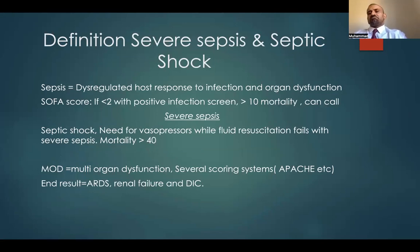Let's go over the definition of sepsis. I felt that we should discuss the definition because during hospital rounds, writing of notes and getting goal-directed therapy, a lot of the time we come across difficulty finding the exact diagnosis. Is it really sepsis? Is it septic shock? So I felt it was worthwhile mentioning that. This is almost a daily discussion for me when I'm rounding.